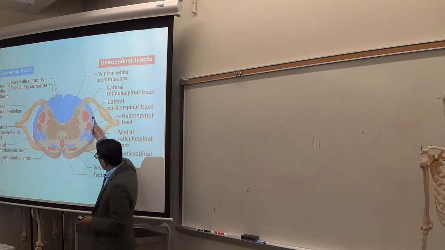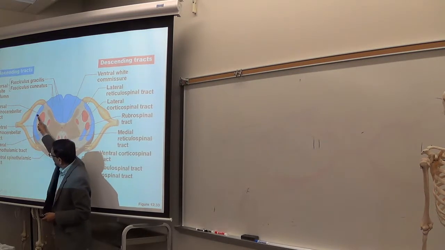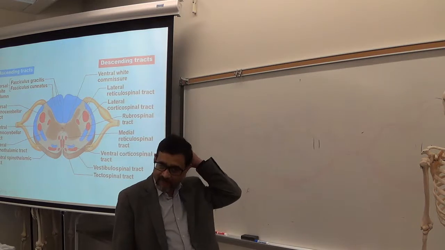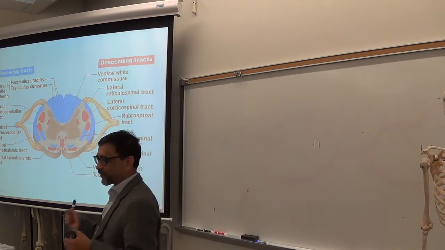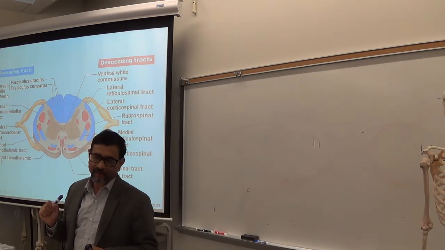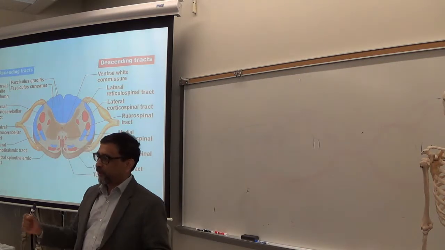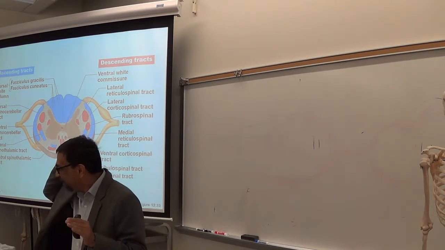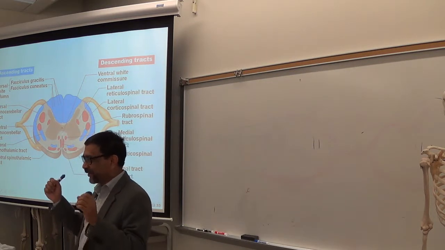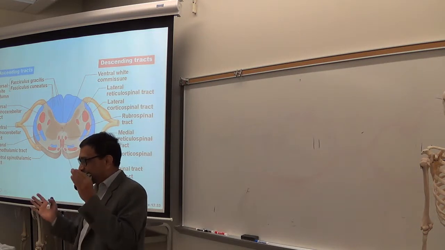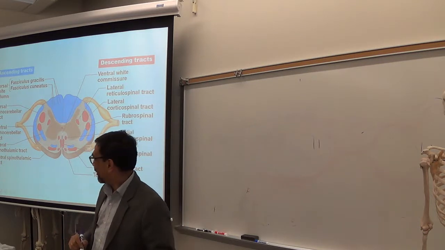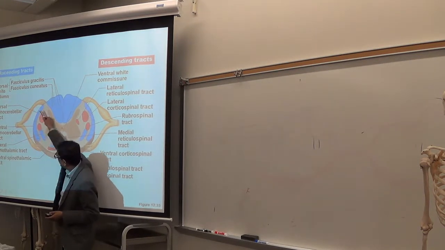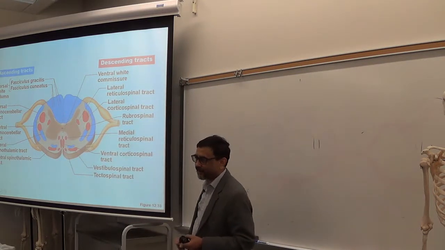Now, these are called spinocerebellar, 2 on each side. From the spinal cord to the cerebellum. You know cerebellum maintains what? Balance, equilibrium, right? So from your body, the body position signal goes to the cerebellum. To maintain balance, the cerebellum needs to know which way the body is tilting, which way your body is moving. So spinocerebellar, ventral and dorsal. Ventral in the front, dorsal in the back. Body position signal is carried.